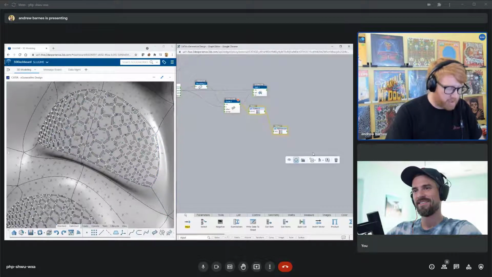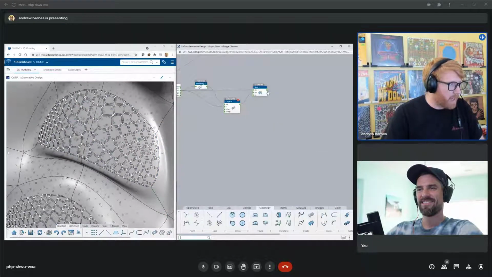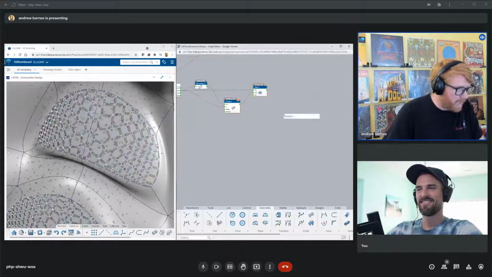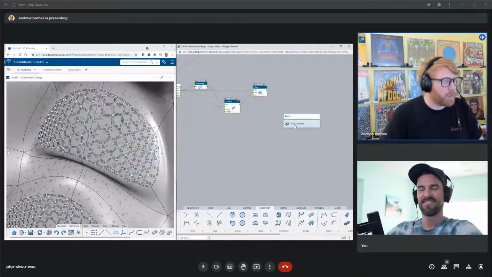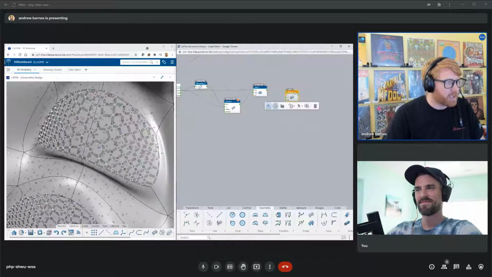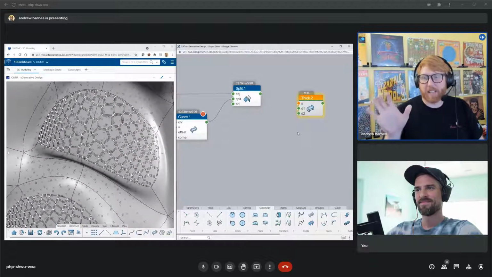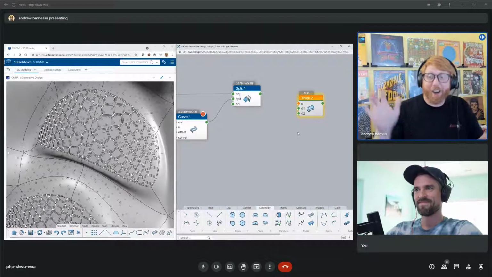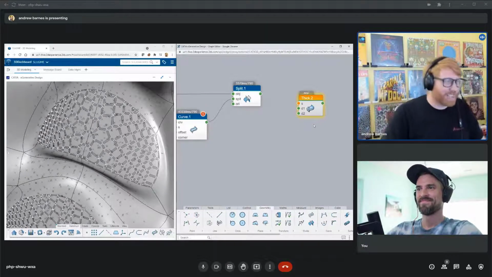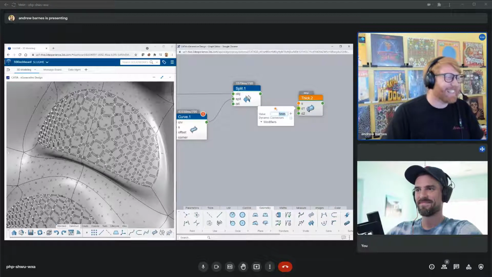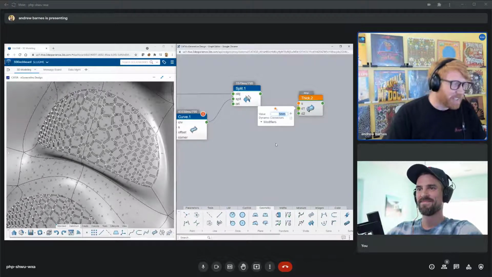I can delete these 2, and then I can do a thicken. With some of the nodes, it's a good idea not to connect them right away. It's kind of like when you pre-select 100 faces and then you click fill. It's going to try to build everything in 10 millimeters. You don't want that, right? It just takes forever to fail.